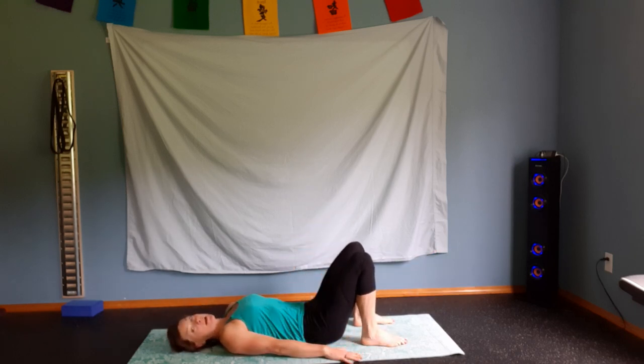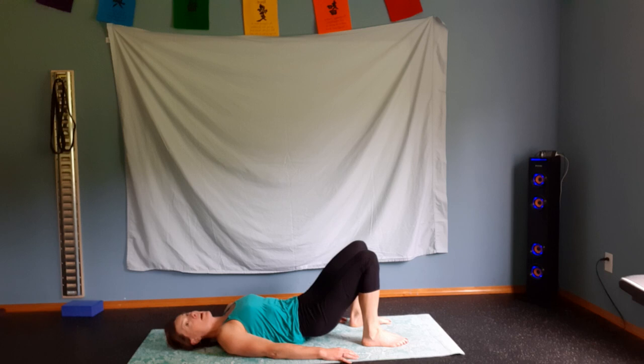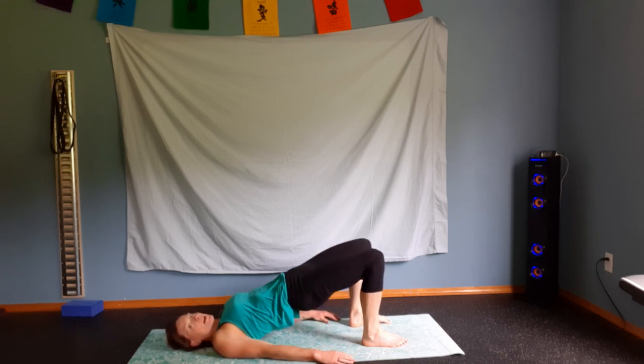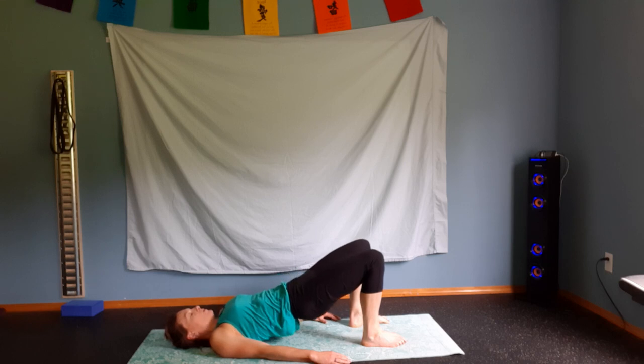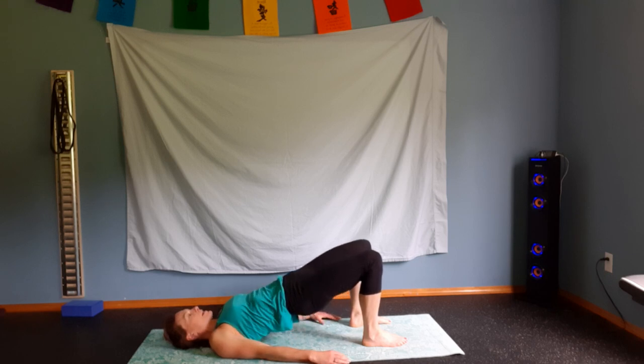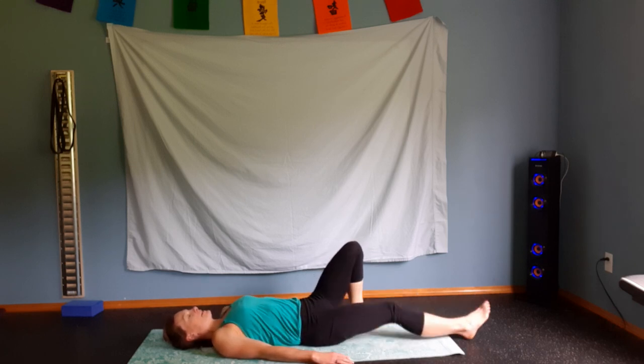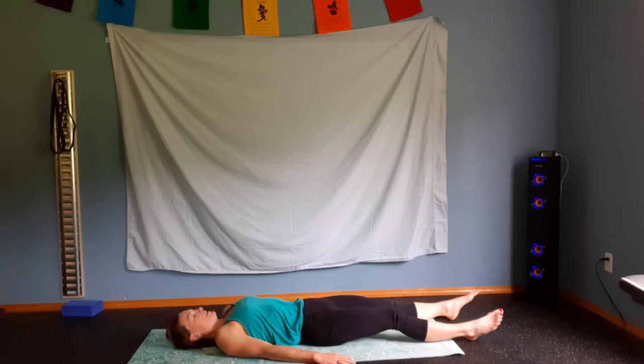All right, hands are by our side. We're all set up to go into bridge. So we're slowly gonna lift the bottom up off the ground, squeezing one vertebrae at a time all the way up, and then curl all the way back down again. And again, slowly coming up, one vertebrae at a time, squeezing the glutes, and coming back down. Excellent. Go ahead and relax those legs out.